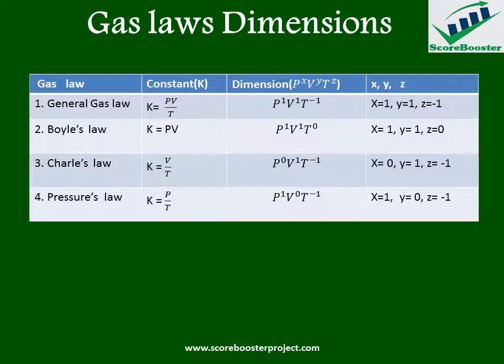And if we compare this with the general representation of dimension P raised to power x, V raised to power y, T raised to power z, then our x will be 1, y will be equal to 0, because there is no V, and z, which is the power of T, will be minus 1.